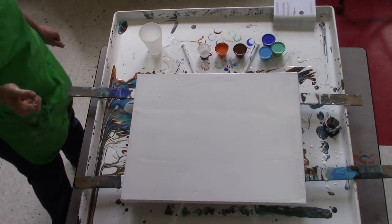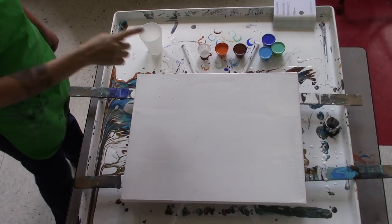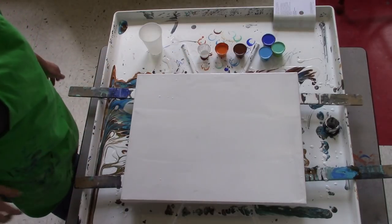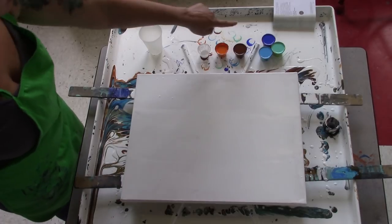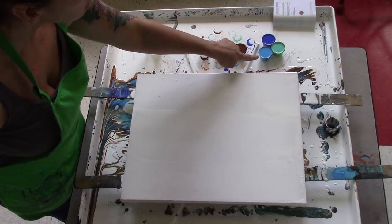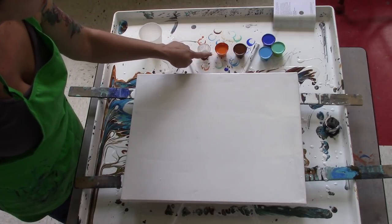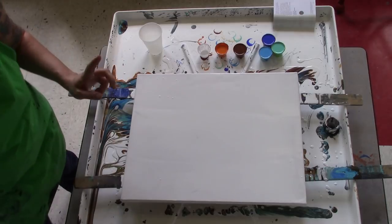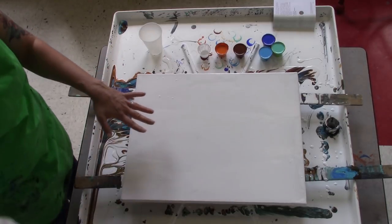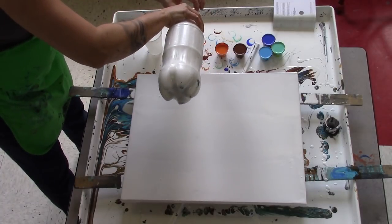All right, we're gonna do another acrylic pour with this Peacock color scheme that I'm really digging. I've got ultramarine blue, tinted thalo green, tinted thalo blue, burnt sienna, an orange mixture, and also we're gonna be working with some white. I've coated my canvas with white, and I'm gonna get myself a little more white in here.